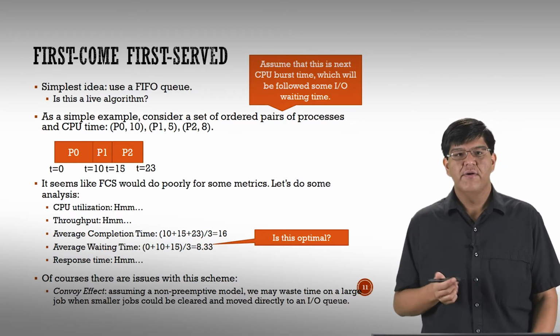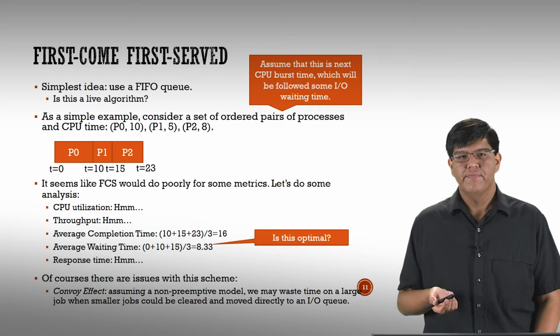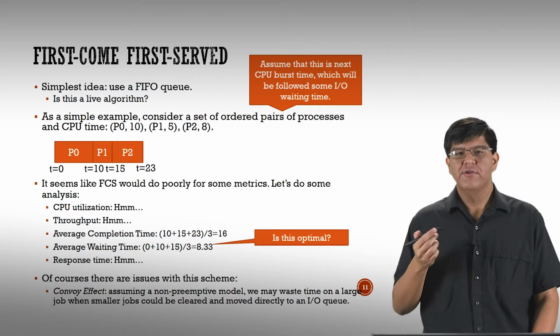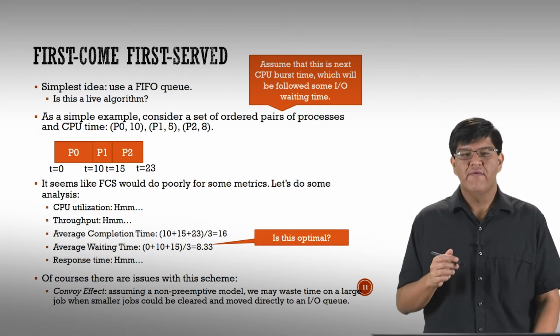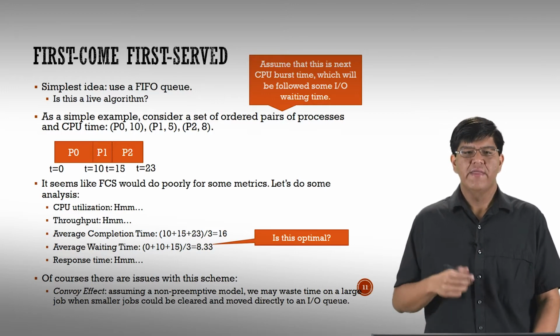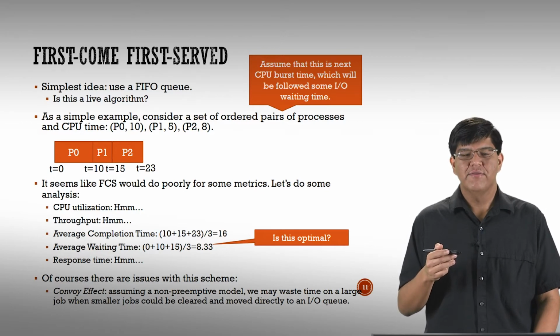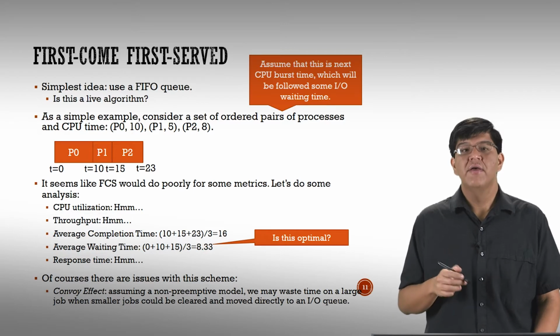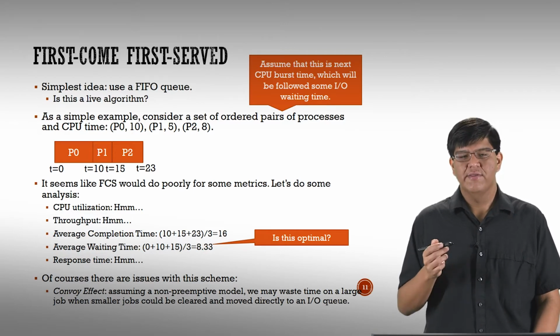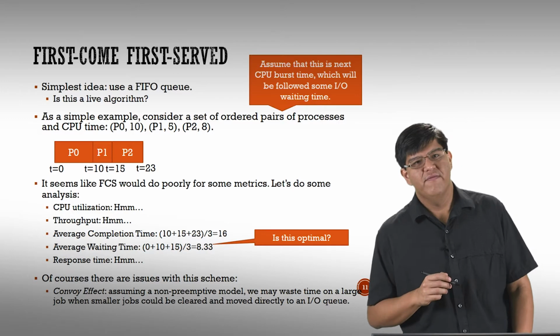So the first question for you is, is this a live algorithm? The answer is yes, I could treat it as a live algorithm, because all I have is more processes running. They all queue up behind the first thing. That's fair game for me here. My mechanism doesn't need me to know about all the processes that are out there. All I need to know is the order they have arrived in. So this is indeed something I could use as a live algorithm. That said, it won't be very efficient.